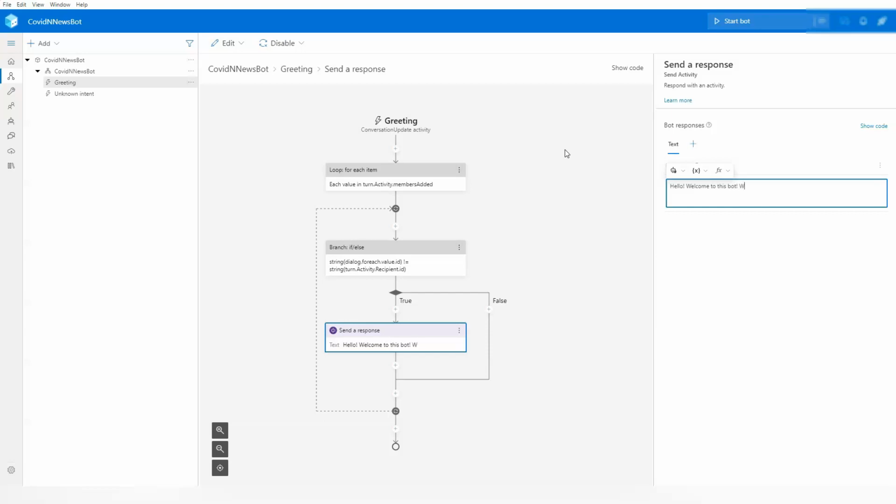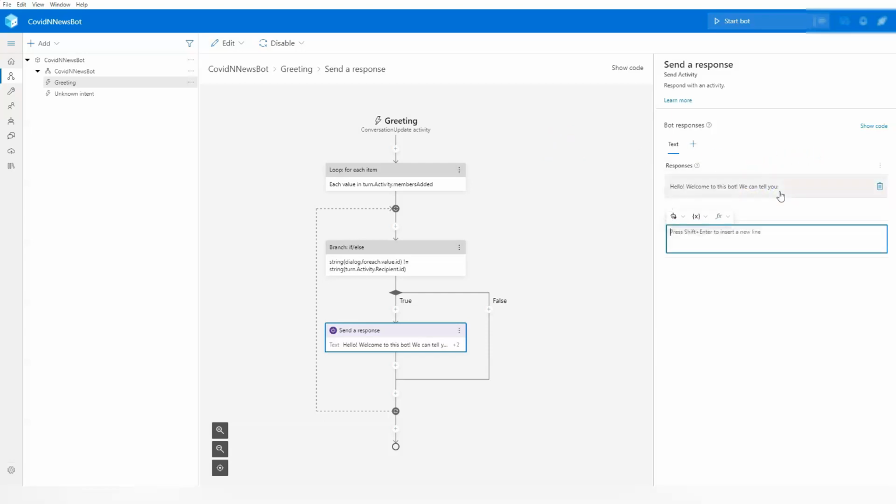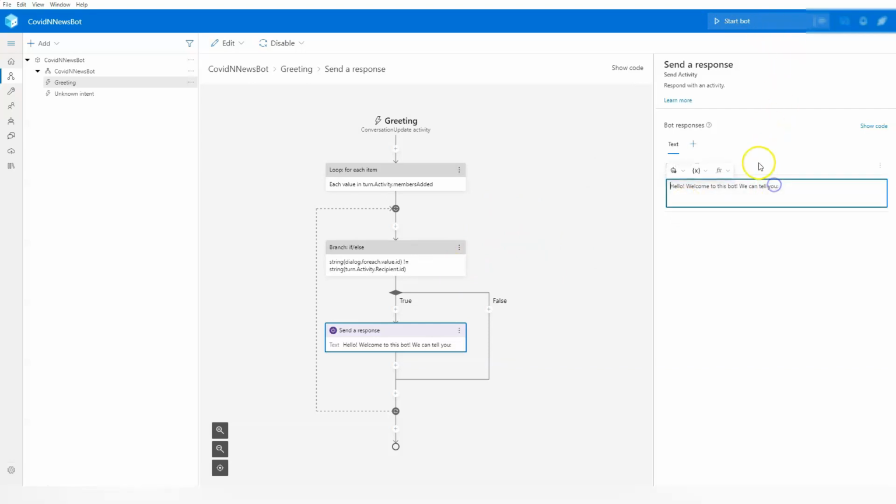We can tell you, make sure not to press enter, press shift enter. Kind of annoying, but you'll get used to it. You can also have multiple, so basically it will just choose a random one, just so it's not repetitive.